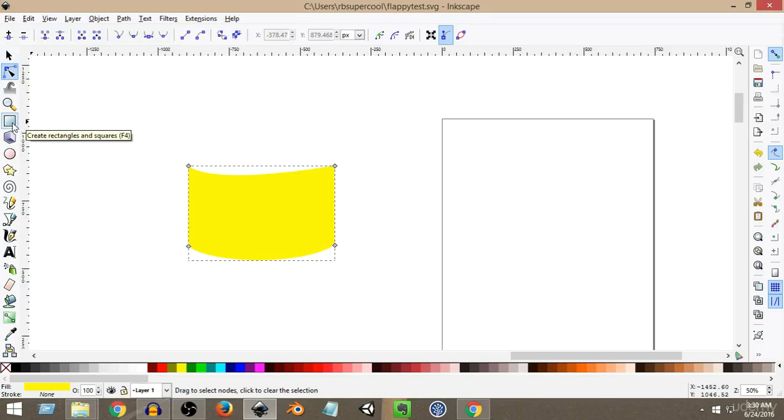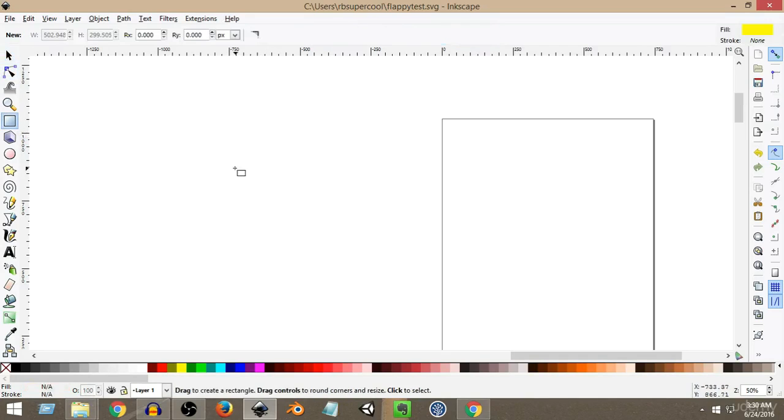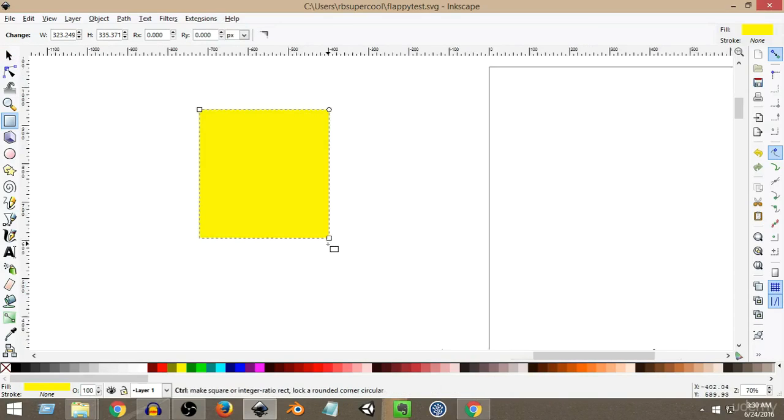Then we have this rectangle tool, and I have already told you about the rectangle tool. Let us delete this. So this rectangle tool can be used to create anything, rectangle or square. And if I just click on this square right here on the corner and drag it, you can see I can change the shape of the rectangle. And if I click on this circle thing and drag it, now you can see that it is becoming from a rectangle to a circle.